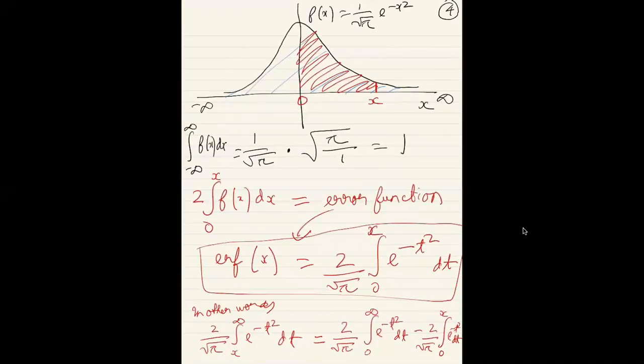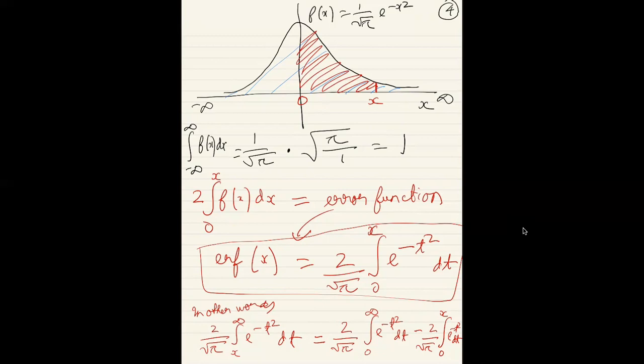I will describe this in a general setting in a moment, but let's look at this relation. What were we trying to calculate? We were trying to calculate this integral, but for different limits. Instead of going from 0 to x, we are trying to go from x to infinity. So we thought of it as, what would have happened if we went from 0 to infinity? Then we have to subtract out the part going from 0 to x. If we went from 0 to infinity, we know what would have happened. We just saw it over here. And this one is the error function.